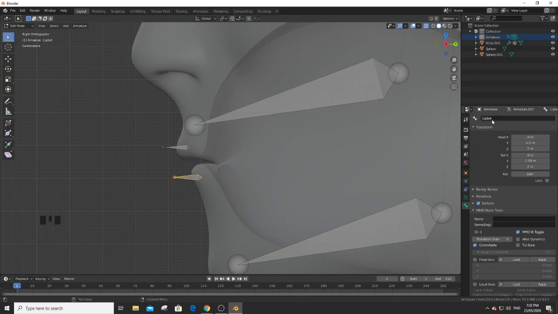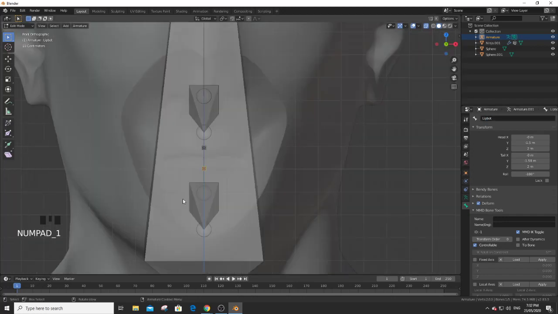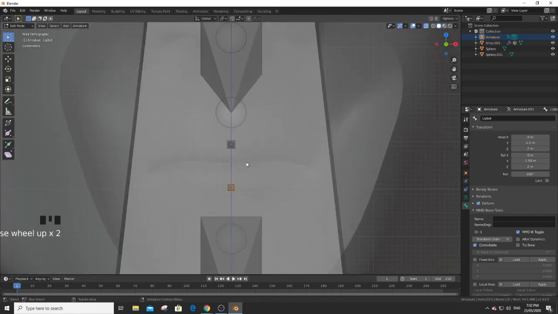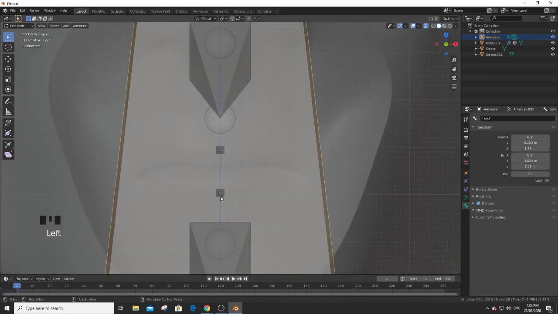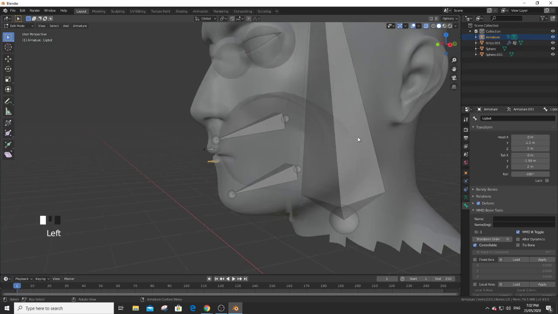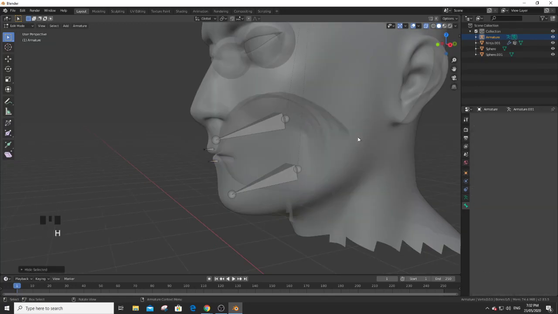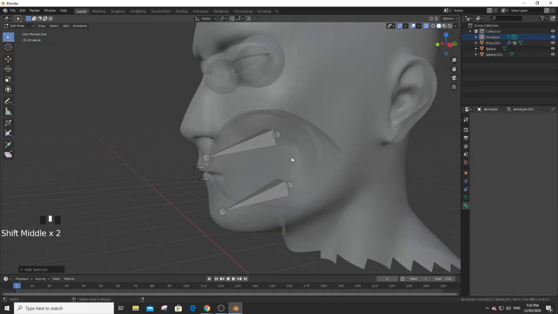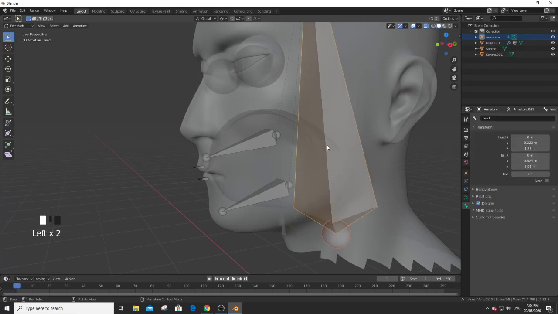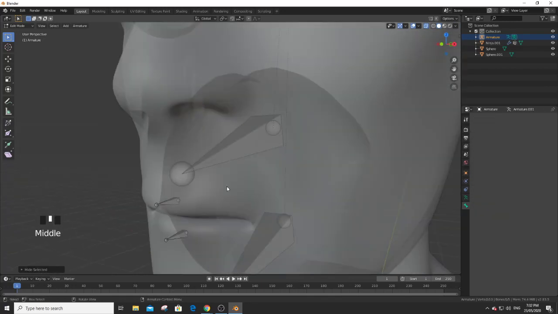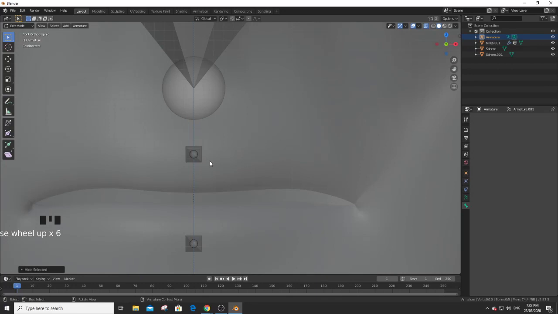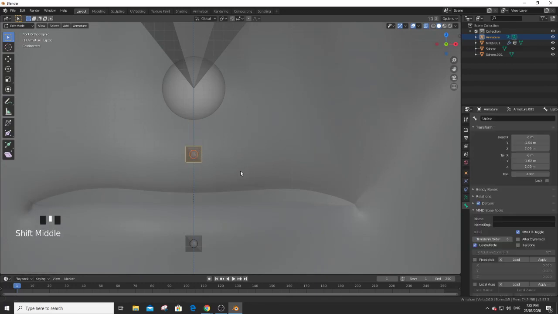Now I go for front orthographic, numpad 1, and select this one. First I'm going to hide this one. I press H to hide and Alt H to unhide. You can hide bones so you can work without any disturbance.